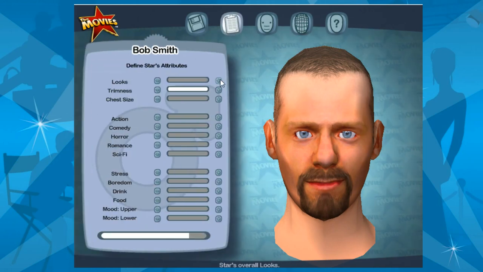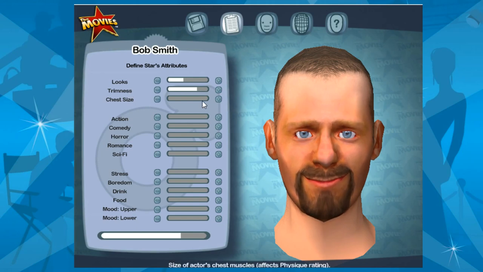Let's take a look at the star information, though. This is where you can change the actor or actress's attributes throughout the game. So you can add some points to the looks, some trimness. Now, everyone's a little bit different here. You can see in the information on the bottom of the window that gives you some idea of what they actually do.